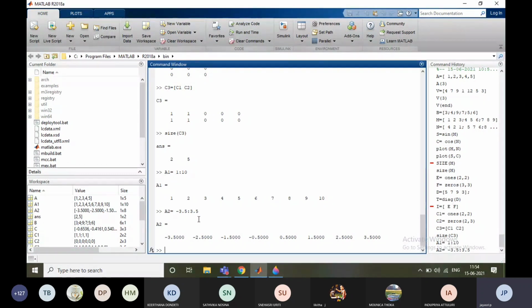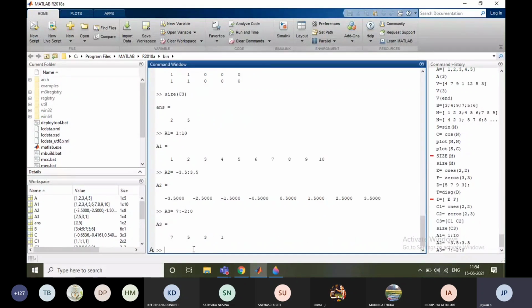And then, as I already told you, another example is decrementing in order. Decrementing in order is obtained with A3 equals, so I need to go only up to 7 and then increment by 2, starting from 0. Whatever the highest value is has to be given here. As I give 0 here, it is taken directly as decrementing order. You can see 7, 5, 3, 1, decrementing by 2. Is it clear, everyone?